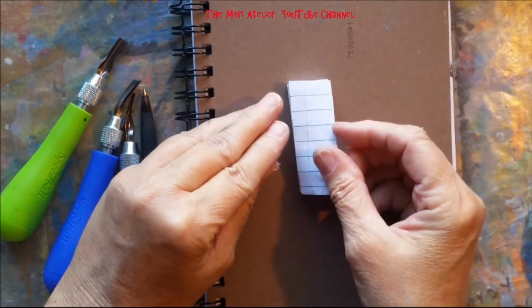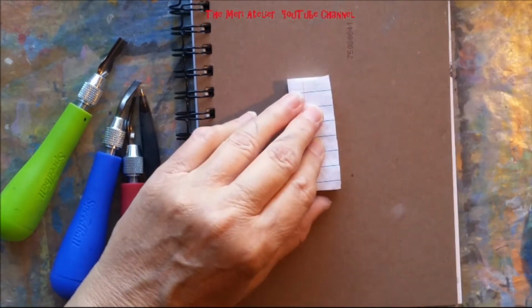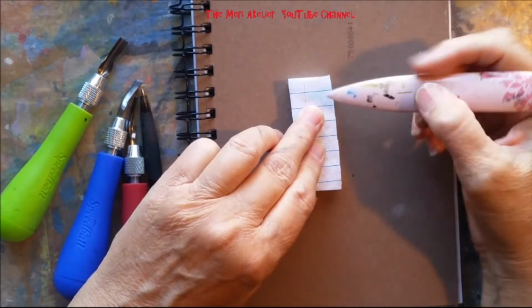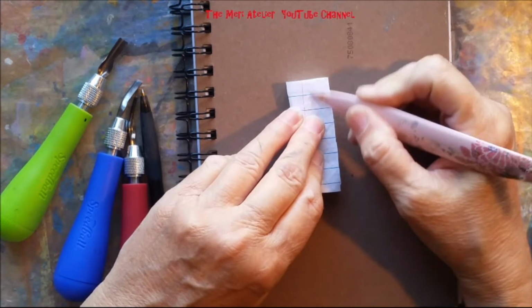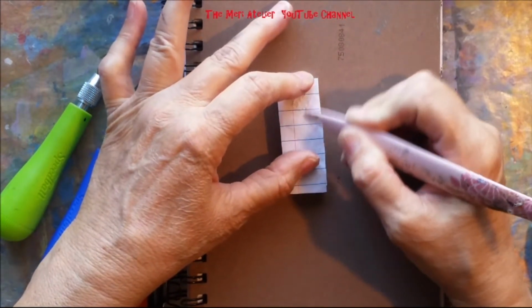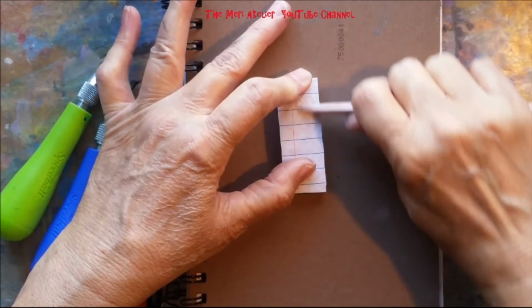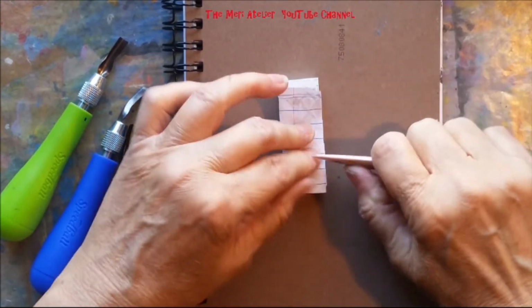Now we're going to transfer this onto the eraser, and I use my bone folder. This is all done in pencil, so it should transfer pretty well. And all you need to do is use your bone folder and rub on the back to transfer the design.